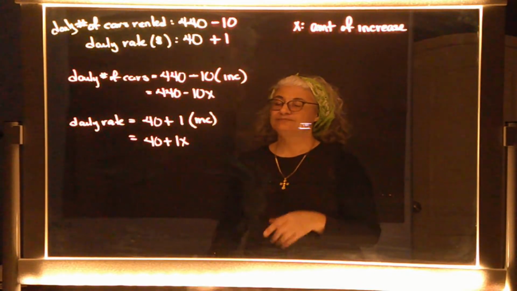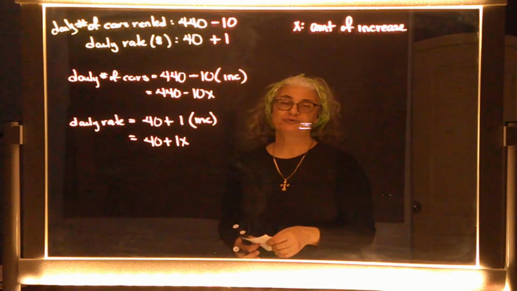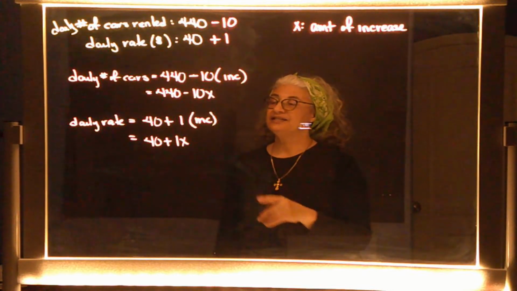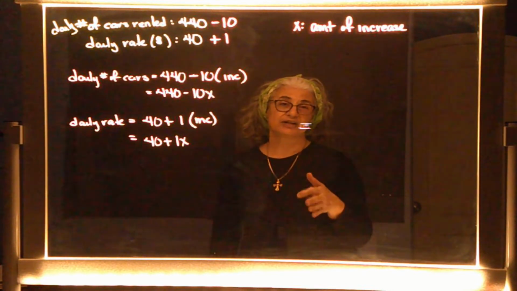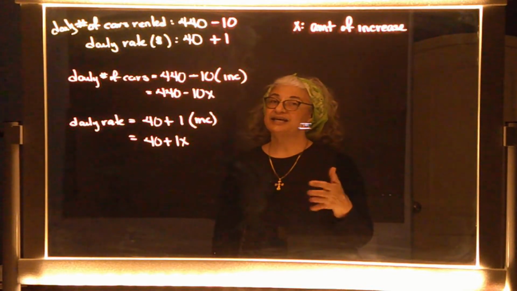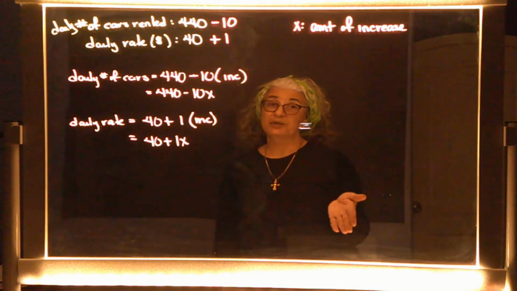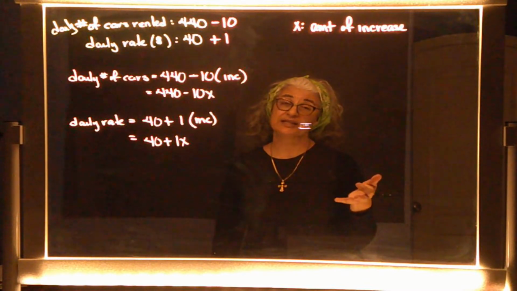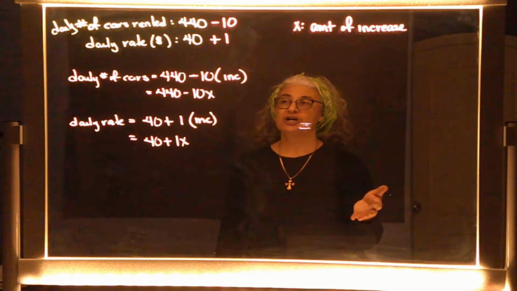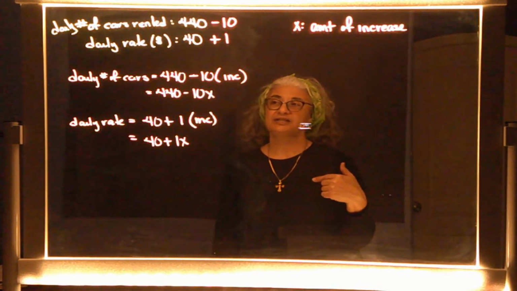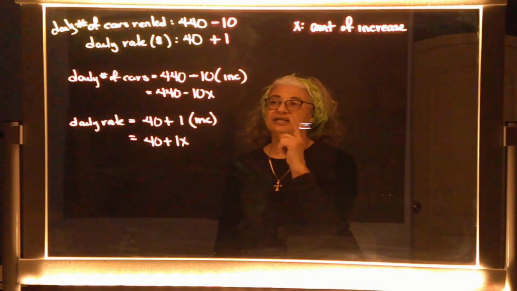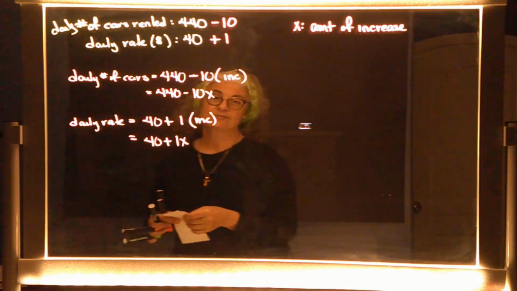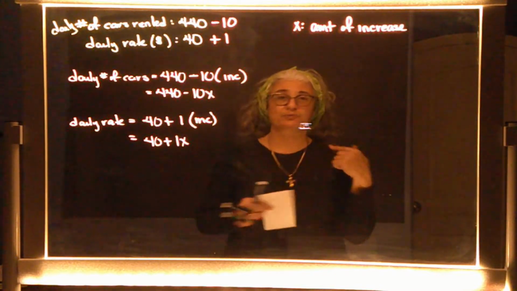Loving it. Now, before we get too much further in terms of the amount of increase, I have a concern right here. The daily number of cars can't be a negative number, can it? That was the same with those bushels. They couldn't be a negative number, right? So I approached the bushels a little bit differently, but I need to make certain here that I'm going to approach it another way. So the other way I'm going to approach this problem versus the bushel problem is like this.